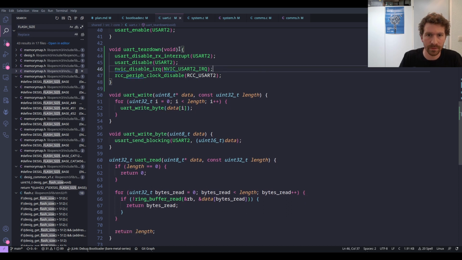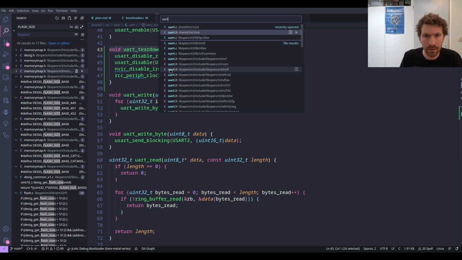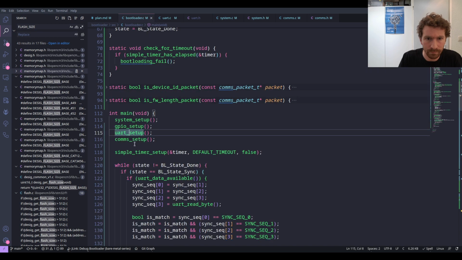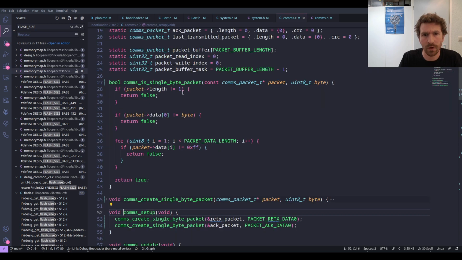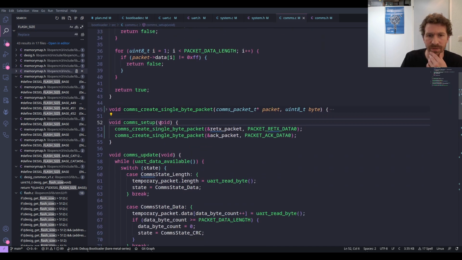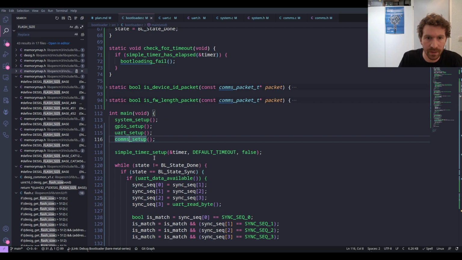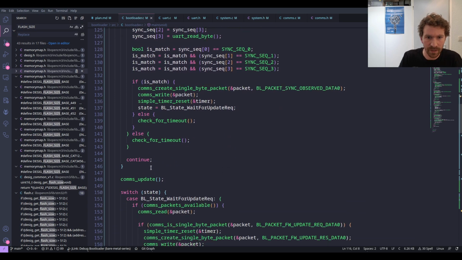Okay, that's looking good for that. Let's put that in the header, uart.h, setup, teardown. And then comms, does comms need anything? I don't think it does, because apart from the UART, we don't have anything running there.